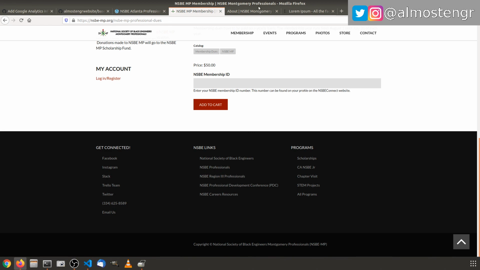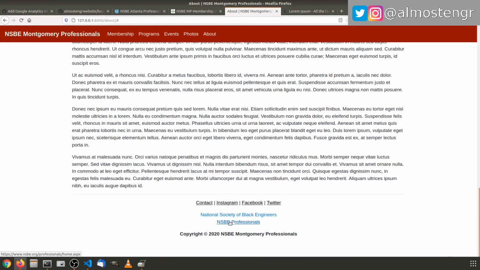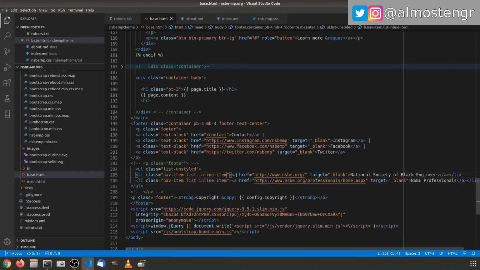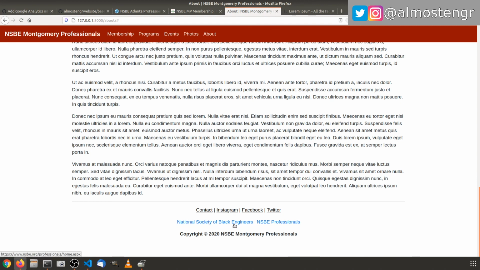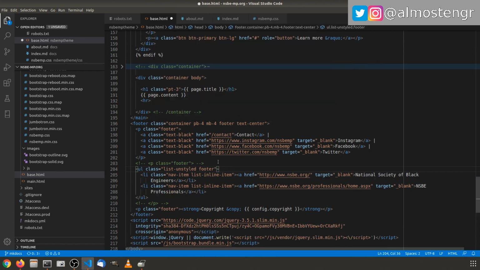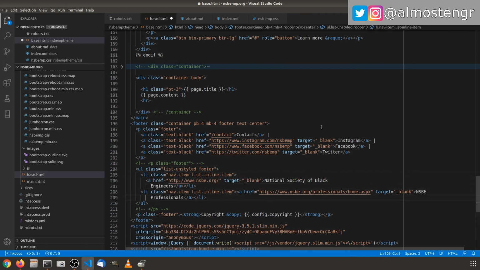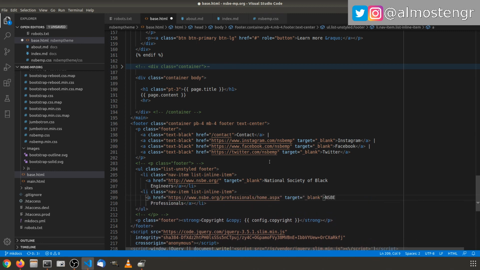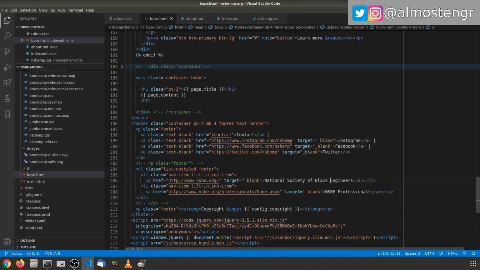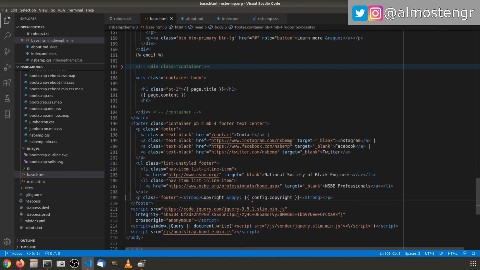All right, and if I come back over here to the site, all right, so my links are not in line. I need to copy another class, I think, that will make them, yeah, list inline item. So let's put that there and that there. And now let's check. All right, so now my items are in line with each other. And if I come back over to here, so we do class footer. All right, and let's do format right quick because that looks a little weird. Okay, so I'm going to do that and this. All right, so I think, there we go. And bring that back. There they go. All right, so close that, save, and there you have it. All right, so we have the list linked.